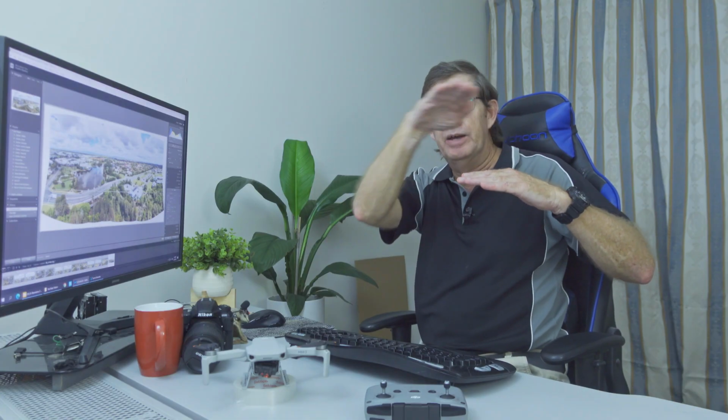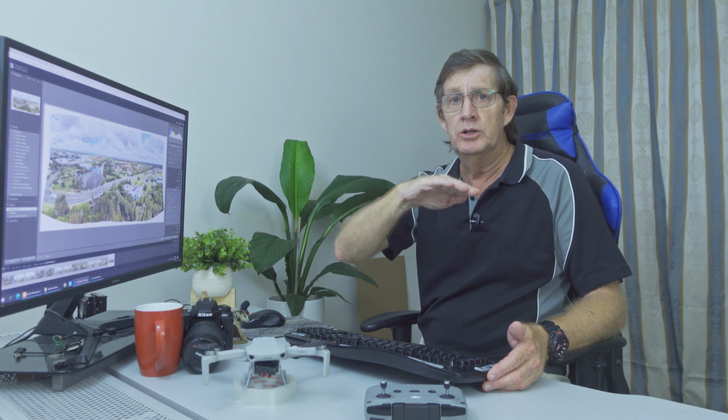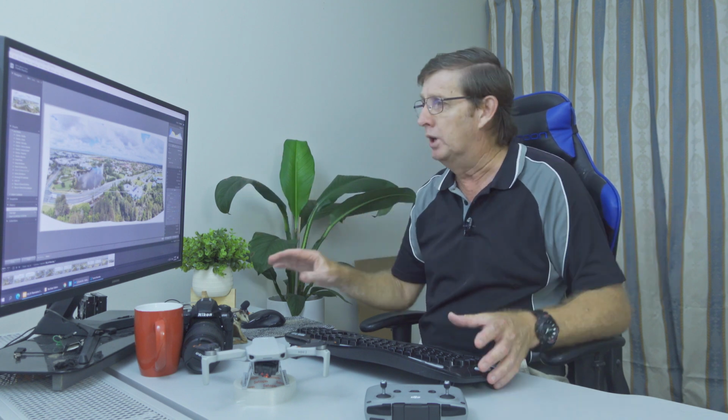What we've done instead of having a curve, because it looks like the middle of our image is closer to us, is use the distortion slider here to push the middle back to end up with a straight horizon, which is very artificial because the higher up you go, the more curvature of the earth you see. So this is why I brought my altitude back down to 50, because the higher up you go, the more of this curvature that you're going to see if you shoot wide panoramas.